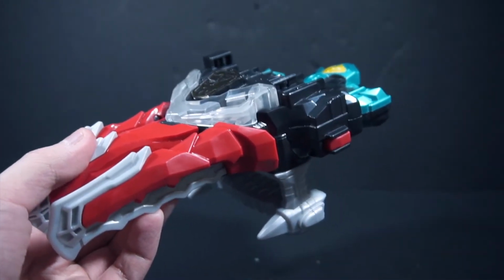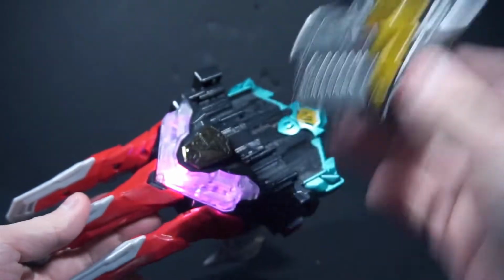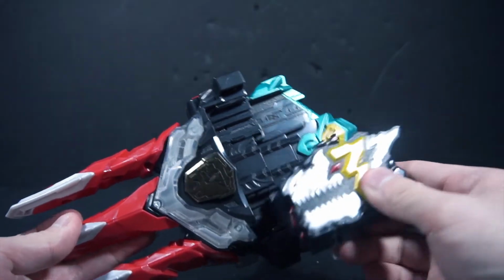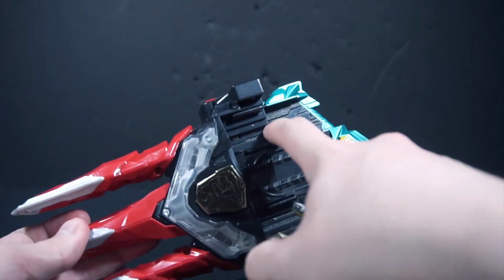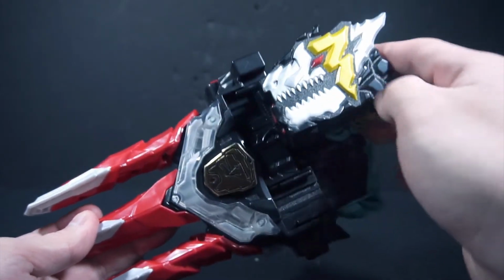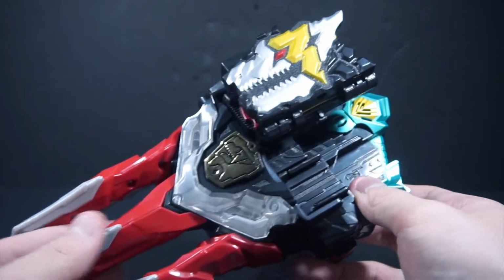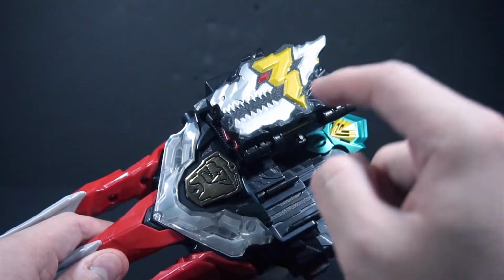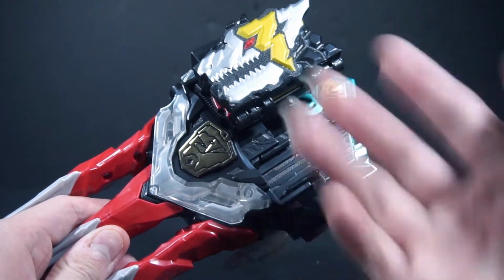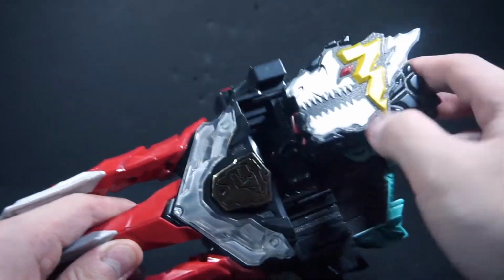So now, to transform into Dynamite Mode, as it turns off, just insert the key into the right slot. You cannot slot it into this slot because of this thing. Obviously, there's a big opening for this big long peg, so we'll slot it in like so. So you get the standby, which is technically just the transformation music dimmed down. Obviously, it doesn't really play for that long. So obviously insert it like so.